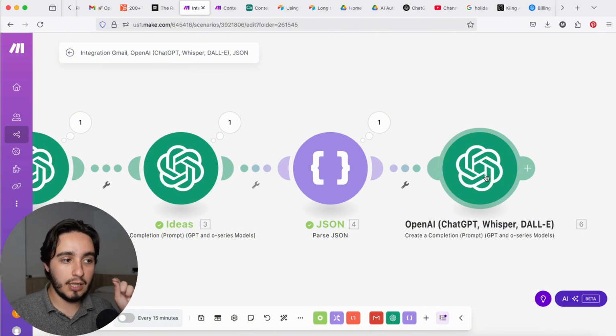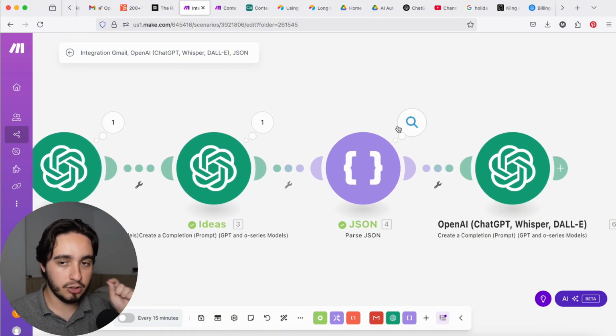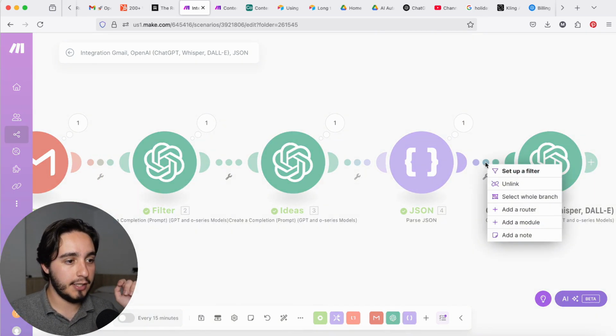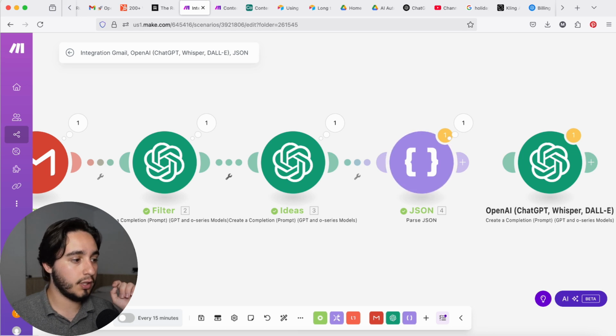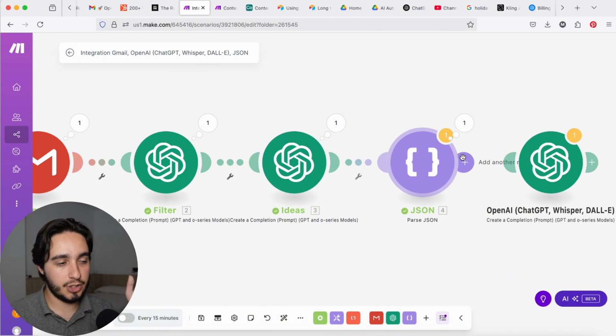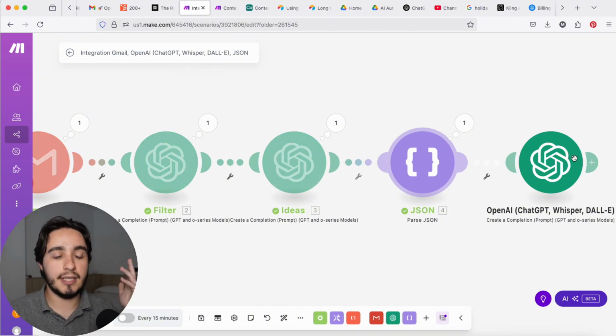Now I'm pretty sure that if you download the blueprint of this automation over here, this step that we just did with the JSON, I think you'll need to do it as well. So the way you do that is once you have your Gmail connected, you click on unlink and then you click on run once, and you can watch these modules run on their own. This will pretty much ensure that no other problems arise over here. Now, I'm not super sure if you actually need to do this. Once you download it, test it out and let me know.